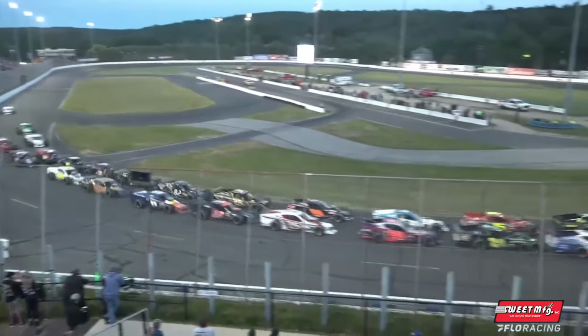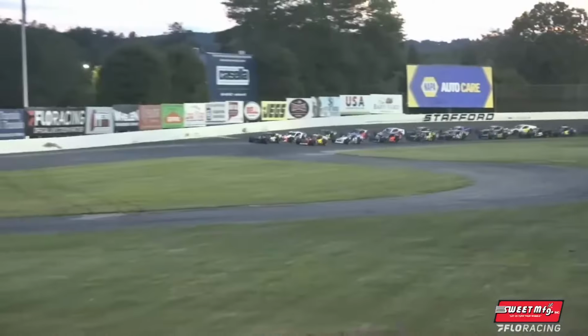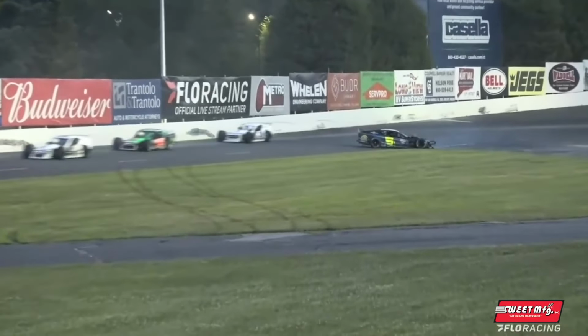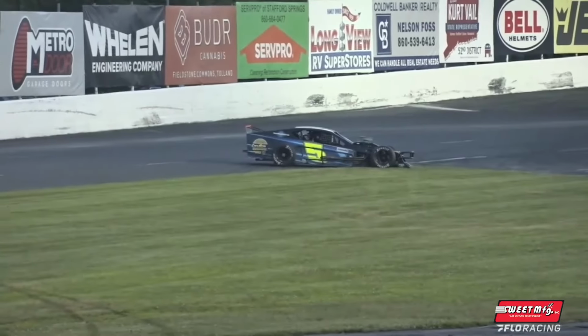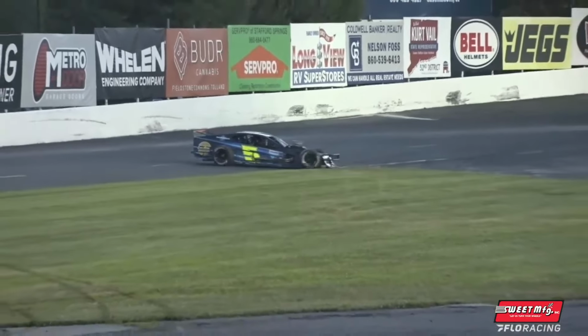Chapman on the inside, Arut up top. Chapman's got the jump, he's got the lead. Now Kopech goes to the inside of Arut for second spot. Oh, trouble turn two. RJ Marcotte spins at the back of the pack while they race on up in front. Marcotte is spun on, coming off turn number two. They're almost three wide at the front of the field.